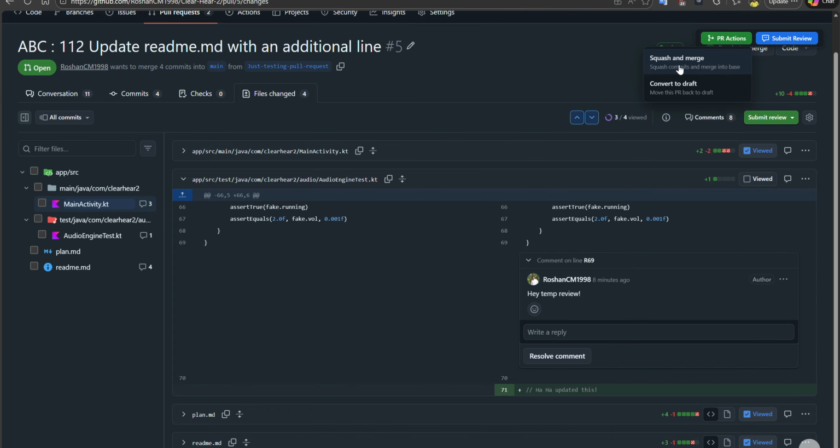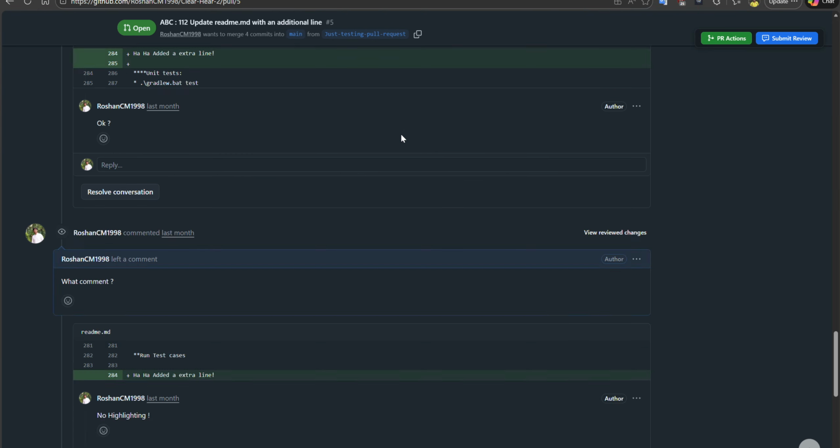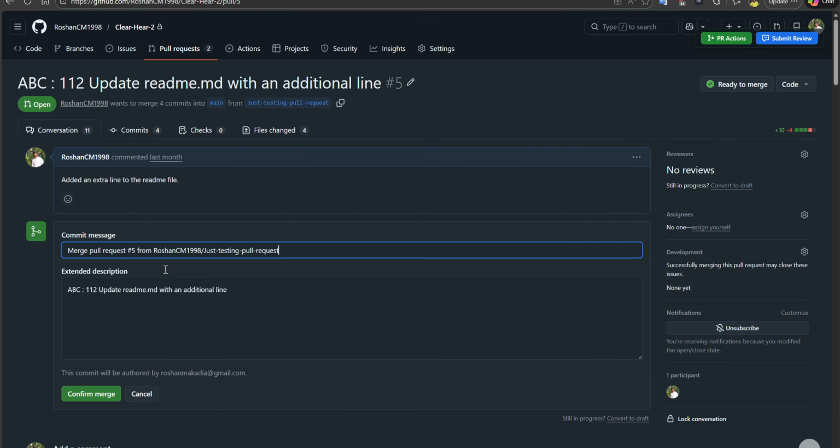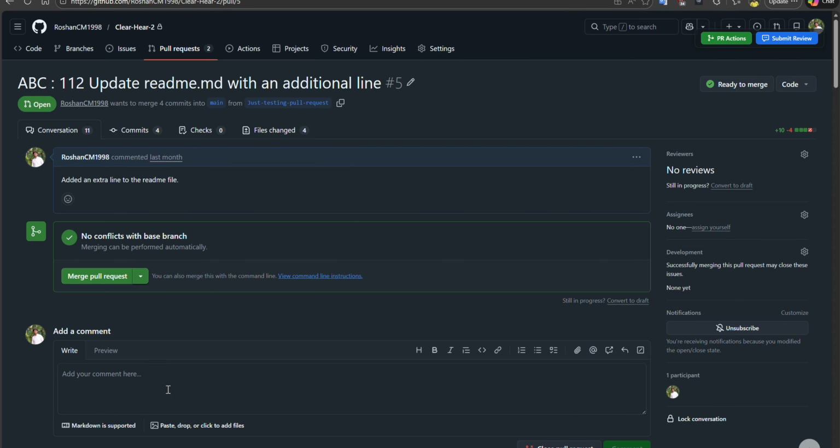Now it will always be enabled, and if you click on that, it will redirect you to the conversation tab and the merge commit will be enabled, ready to use. You can directly merge it. If it is disabled, it will redirect you to the current page and you can see that it didn't do anything because the PR was not in a state of merging yet.